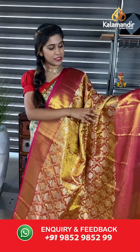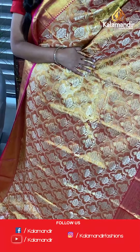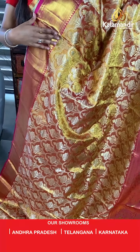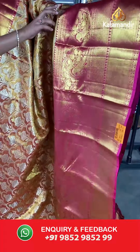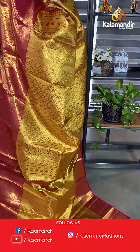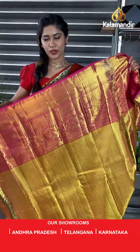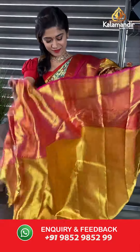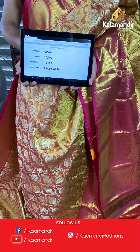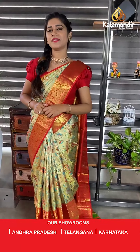Each saree has something new and unique to offer — please keep your eyes on these sarees. Here is another beautiful combination of golden red — very grand and elegant. Zari work with a full floral design. The border has a pink tone with a 5-inch border on one side and almost a 10-inch broad border. This is the pallu — very beautiful — and we have golden zari woven on the blouse piece. The code is CP952 and offer price is 13,600.